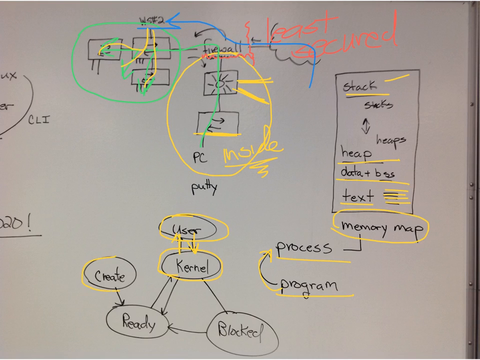We create a new process, then it's ready, and then somewhere the kernel has to allow the process to function in user mode. So we get this communication back and forth. If the process needs to be stopped, the kernel can block it, put it back into the ready state, then when there's an opportunity it can function again in user mode.